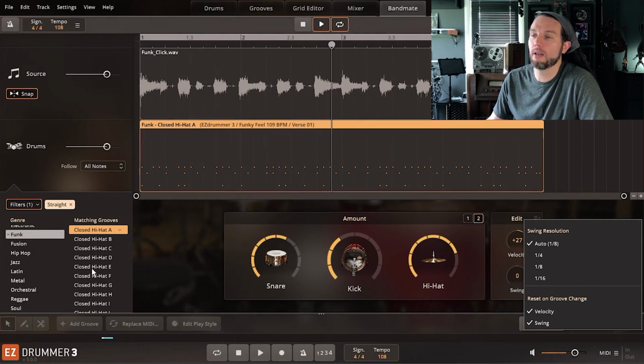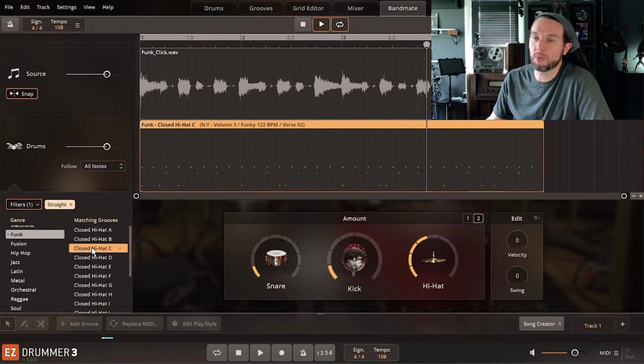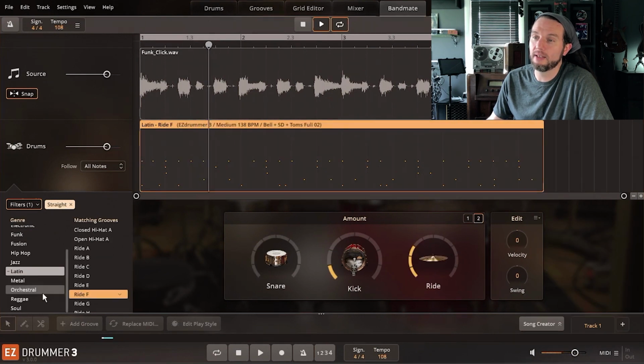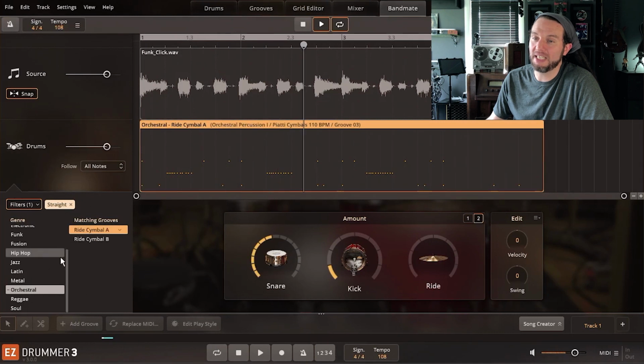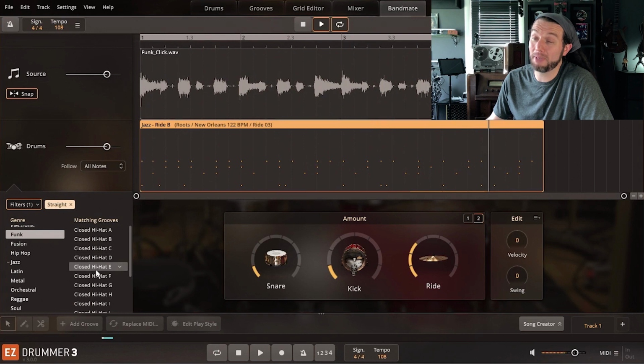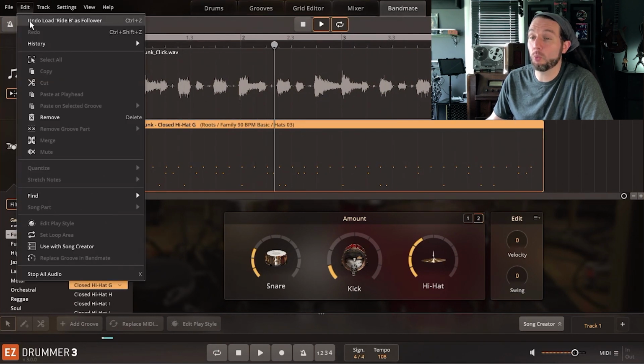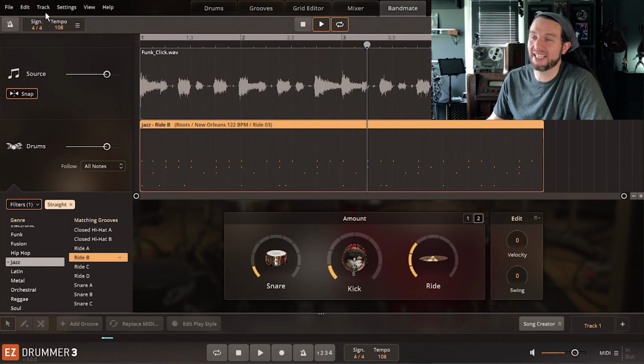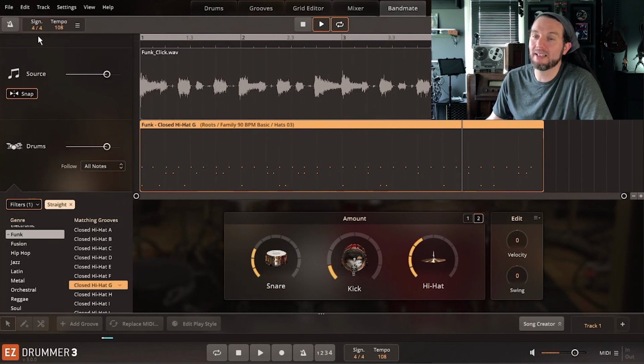This panel here is where we can search our Grooves tab conveniently by genre, and literally select new beats to fly in real time and instantly audition. It's pretty powerful. Don't forget that the undo command works if you want to step back through your progress in case you change your mind.